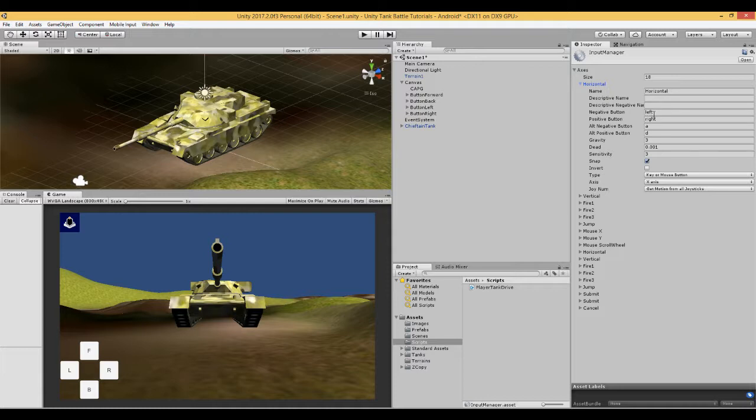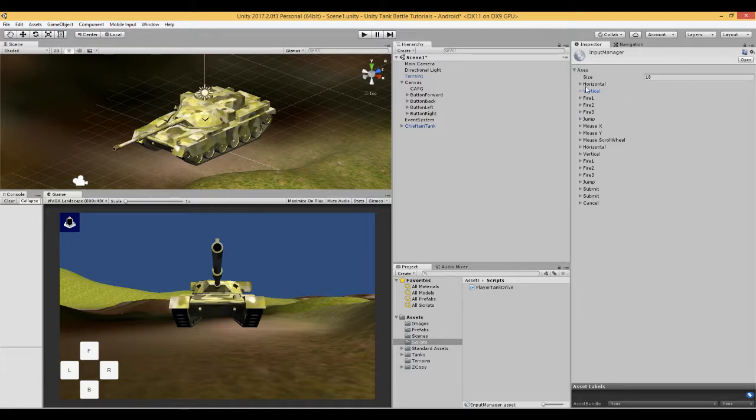You've got left, right, keys A and D. So on your keyboard, A and D is horizontal, and vertical is like S and W, or the up and down. So what we're basically going to be doing is referencing these horizontal and vertical axes, so that we can control the game using these buttons on the screen, and also on a keyboard to make it easier when we're developing it.